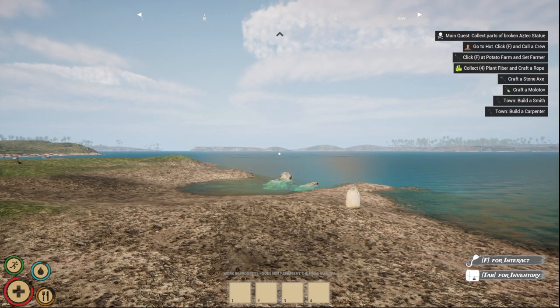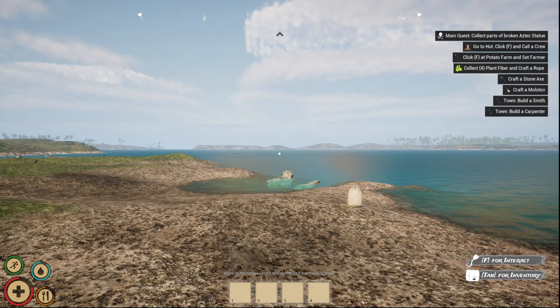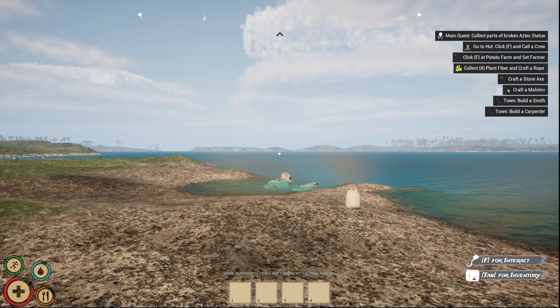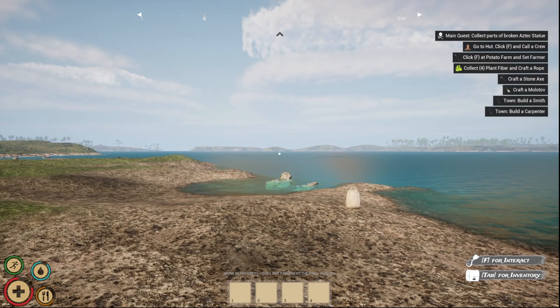Click F the potato farm and set a farmer. Plant fiber and craft some rope. We need to get some stone axes going. Craft a Molotov cocktail, looks like. Build a smith and build a carpenter so we can get things going.